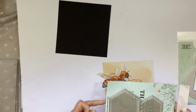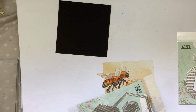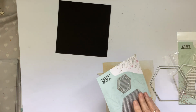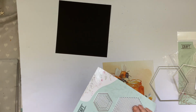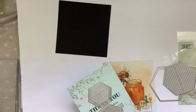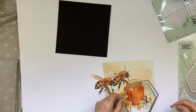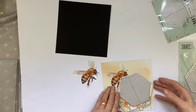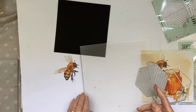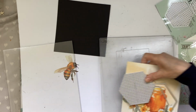I think I've got all the slatted die ones now from Craftaddiction, with the circle, the squares, the hexagon, and the hearts. And they're really good to have in your stash because they do make lovely cards. So first of all, I'm going to get my cutting mat, pop it on there.